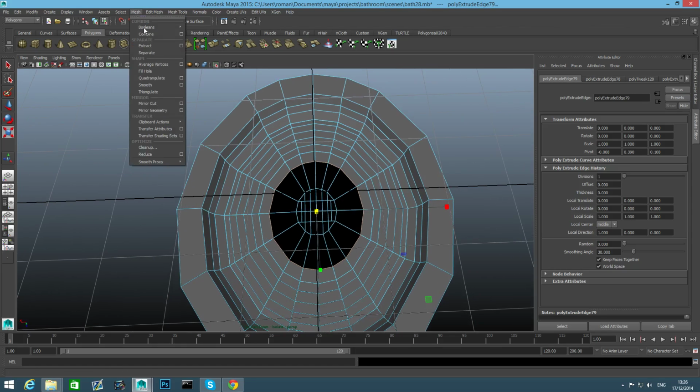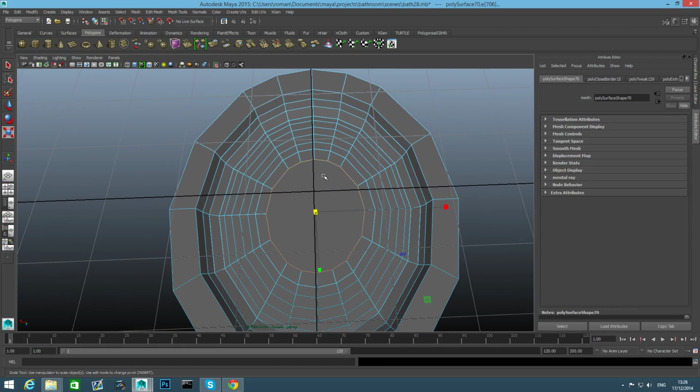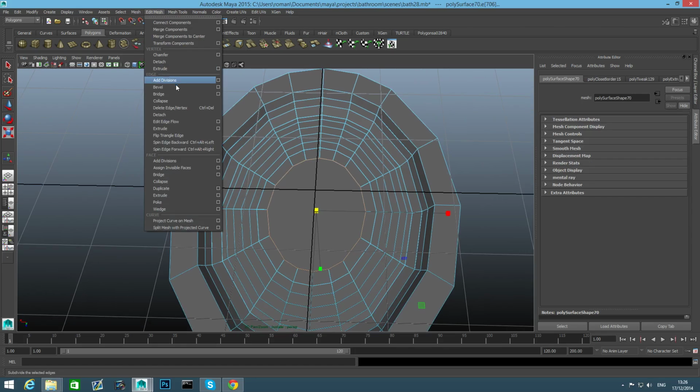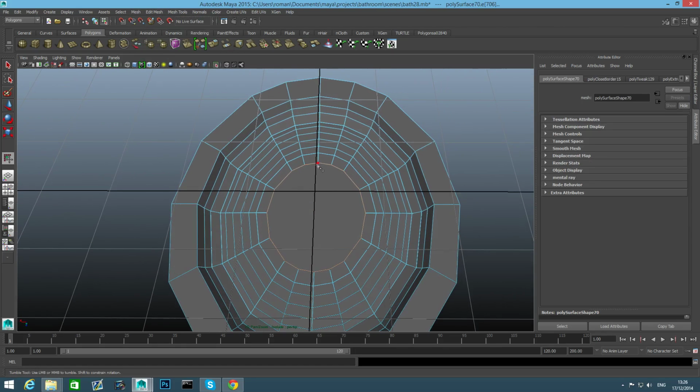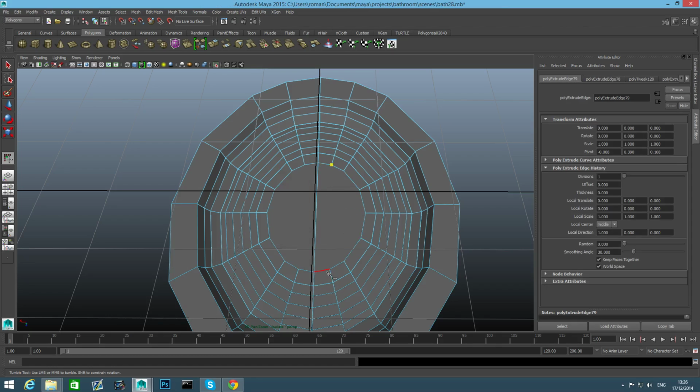Let's see if this works. Fill hole. Edit mesh. Sorry, mesh tool, multi-cut tool. Like this one, that one, right? That one. Try to connect them in the same flow, like we've done there.